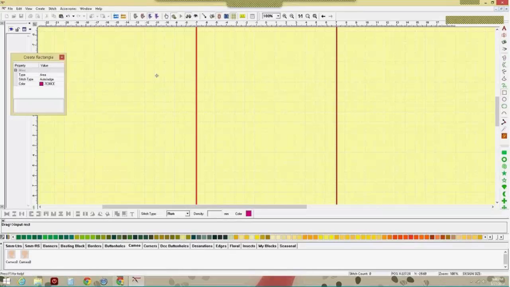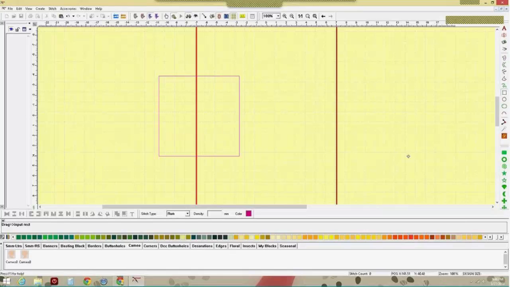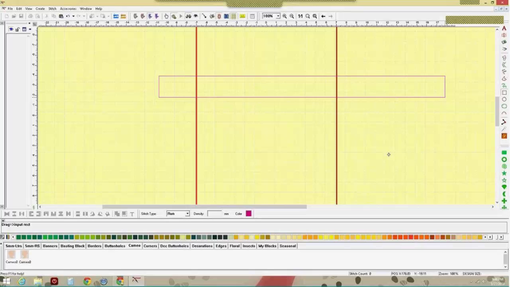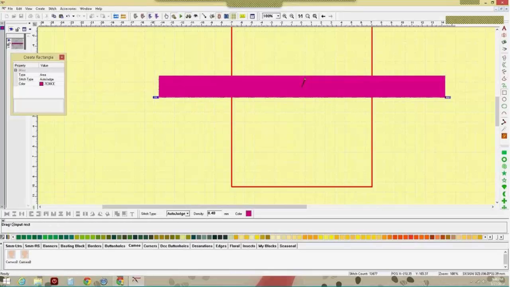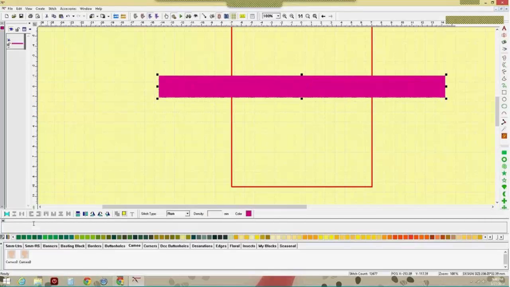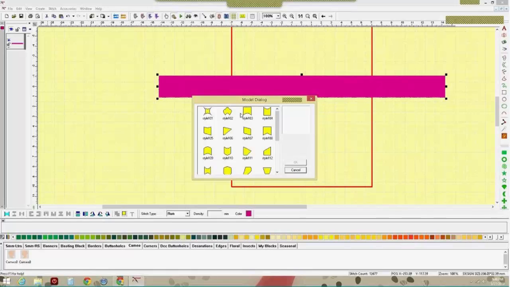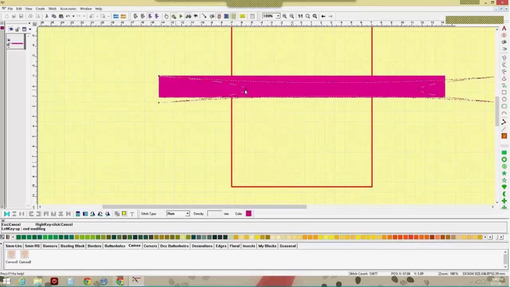Let's just make a long rectangle, okay? Just a standard little rectangle, right? Escape out of your tool, and then just left click on it and go into reshape. And this really simple little rectangle can quickly become like a little ribbon. I can take this into a point.